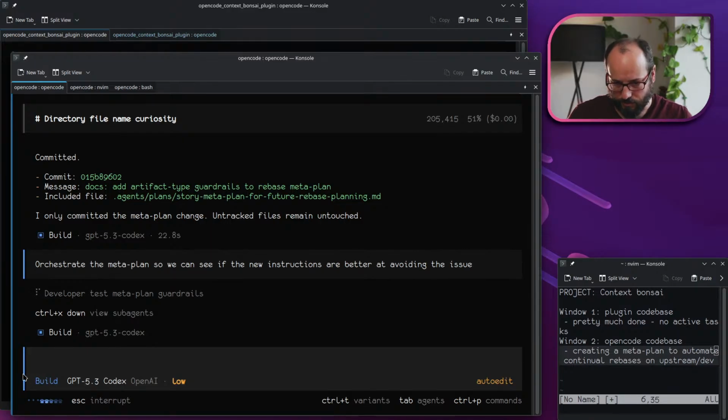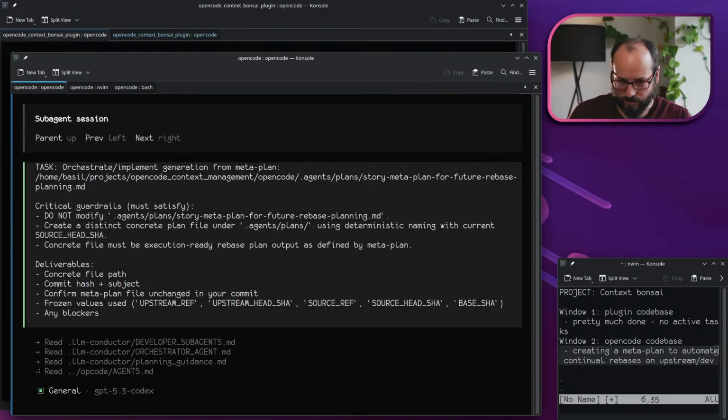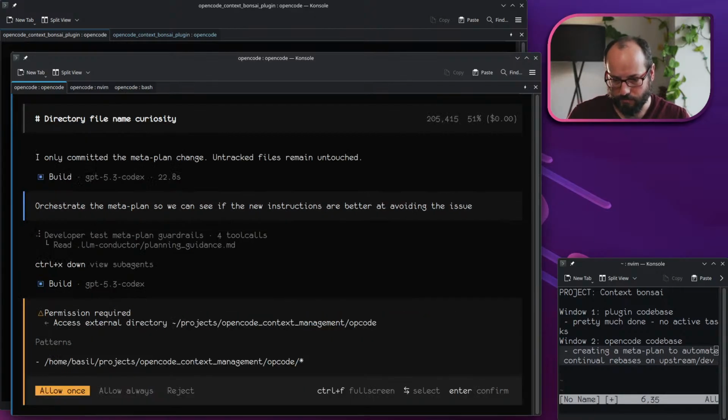I kind of want to see what instructions it gave to the developer. Oh, there's a permission requirement. Go back up. What's it doing? Why is it looking there? How much context is used? 200,000 lines.